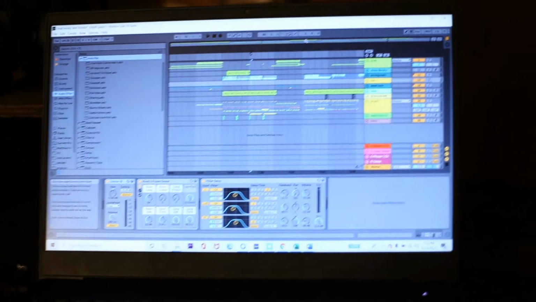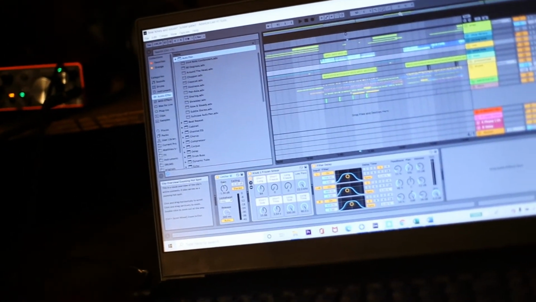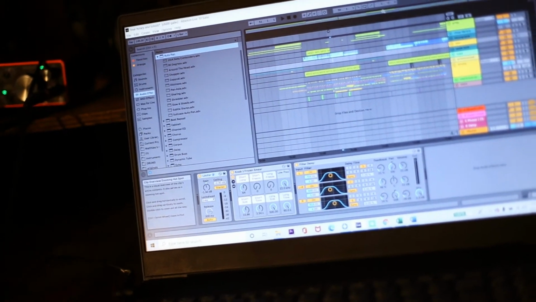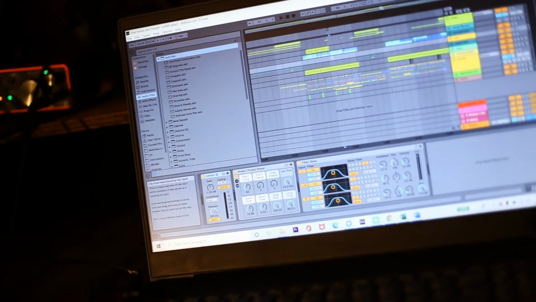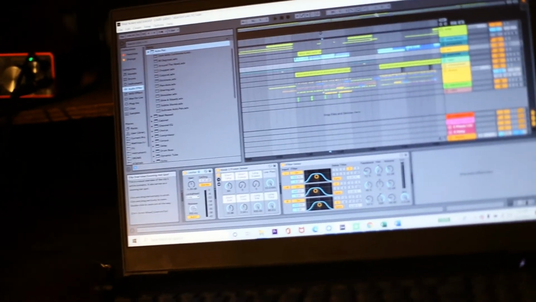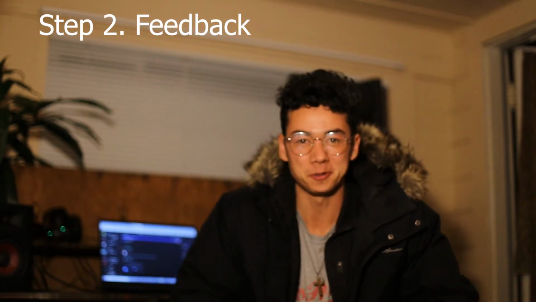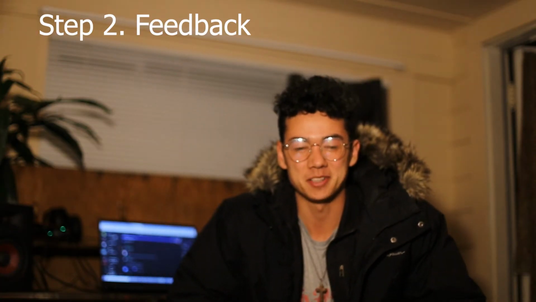So you've built out this basic idea and you've exported it and now have this wavetable of the song idea on your computer. Well, now I would recommend uploading it to Google Drive or maybe making it a private track on SoundCloud and getting feedback on it. I guess before we go forward, it's helpful to talk a bit about feedback and why it'd be helpful to get it in the first place.